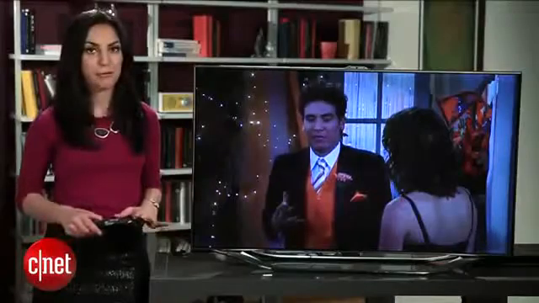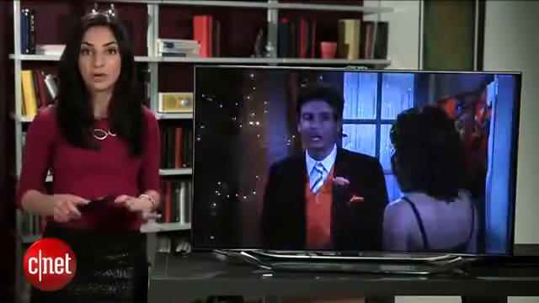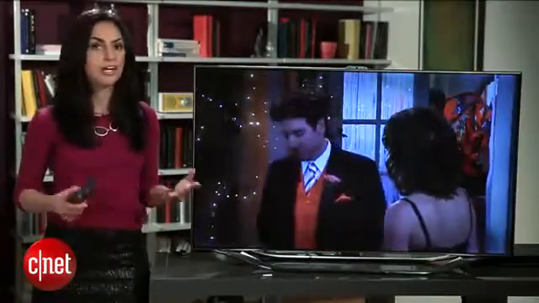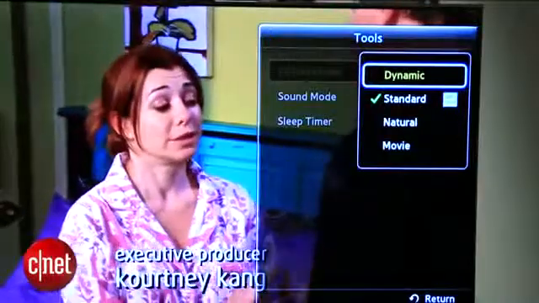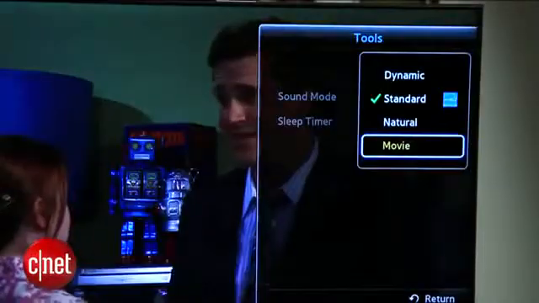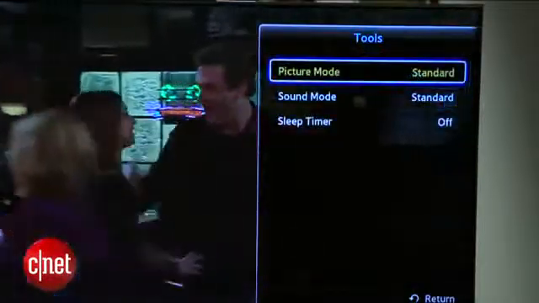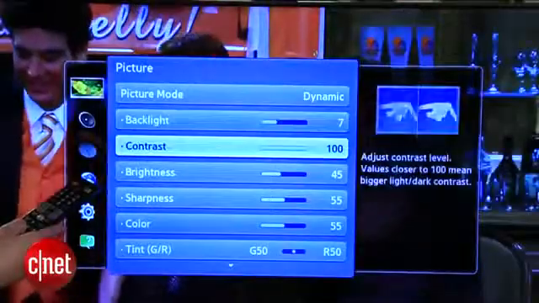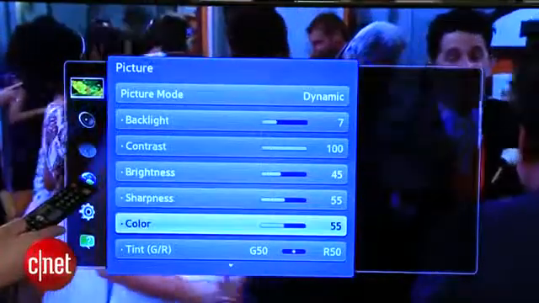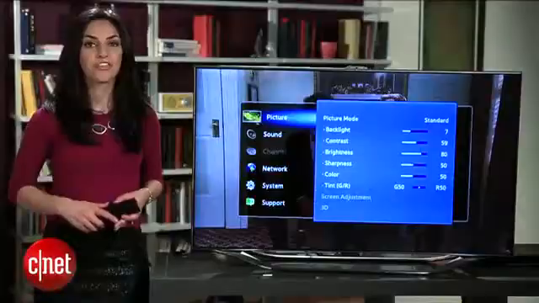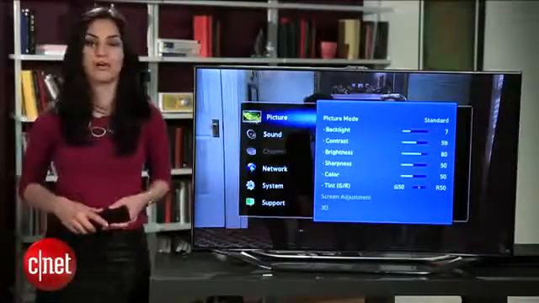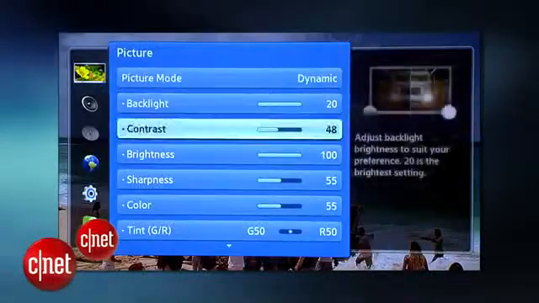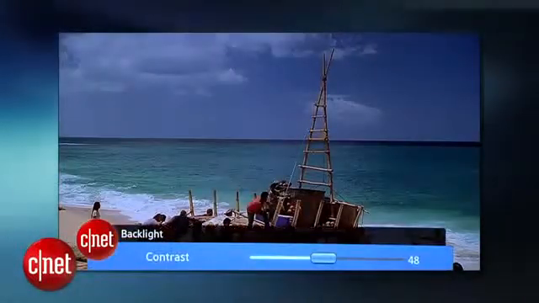Like aspect ratio, make a habit of accessing your TV's modes as you switch between programming. For example, on this TV, we've got dynamic, standard, natural, and movie. But on many TVs, you'll also see options like sports and games. You can also use one of these as the base for some fine-tuning. So I can choose dynamic, for example, and then head over to backlight, brightness, contrast, and color for incremental tweaks. There's a lot to cover here, so check out my video on how to calibrate your TV by eye to find out what these settings mean and how to set them correctly.